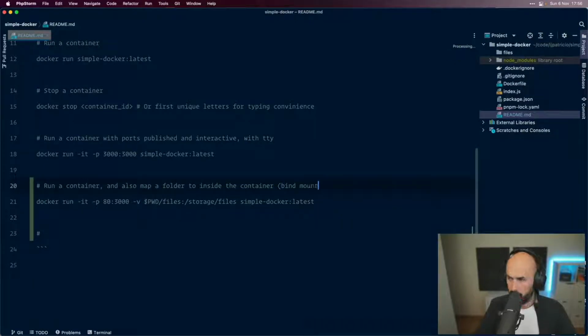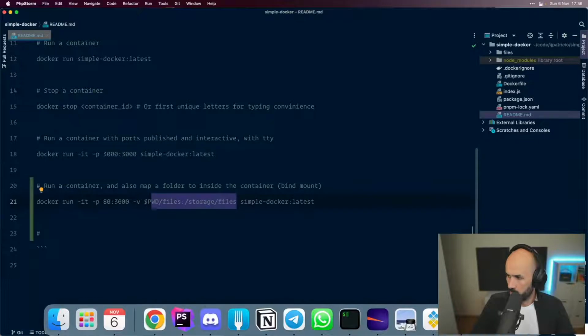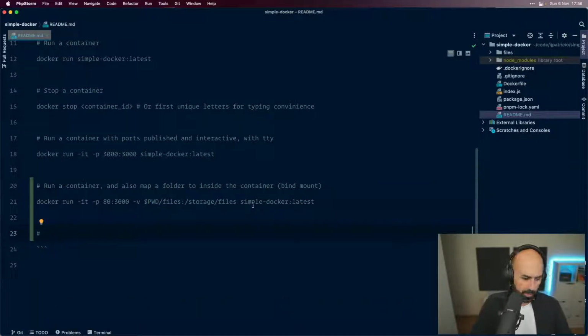This is a bind mount, and we have mapped one folder, and we can do that also with files. It will be very typical to mount just a .env file, for instance, in another environment.